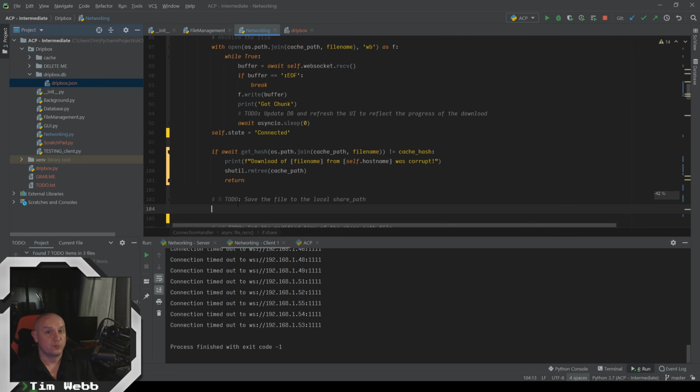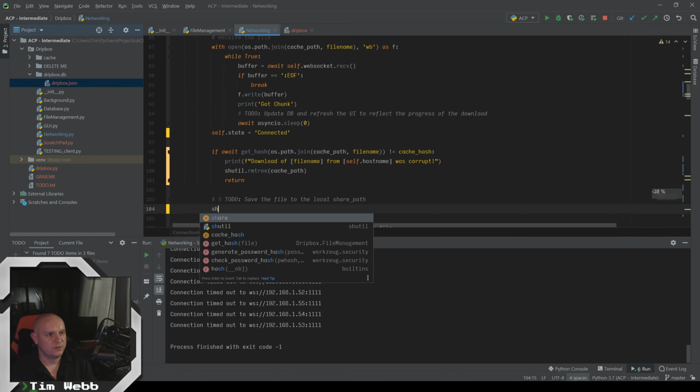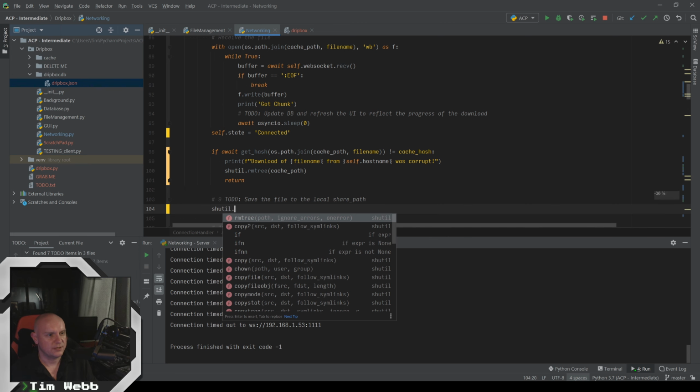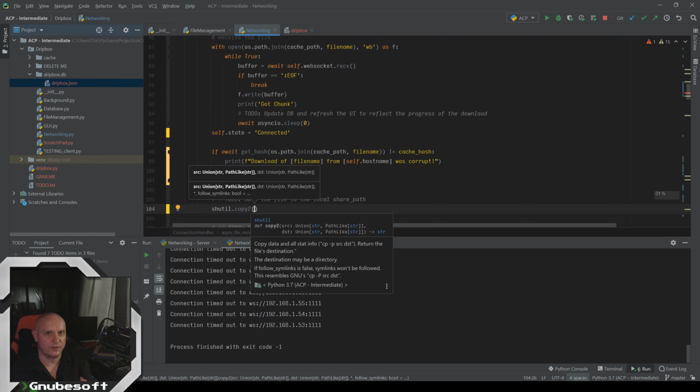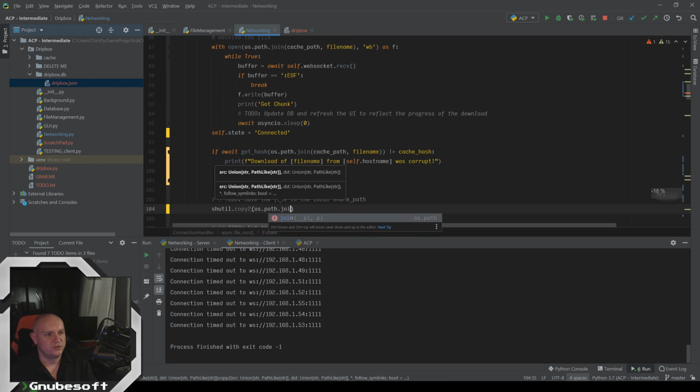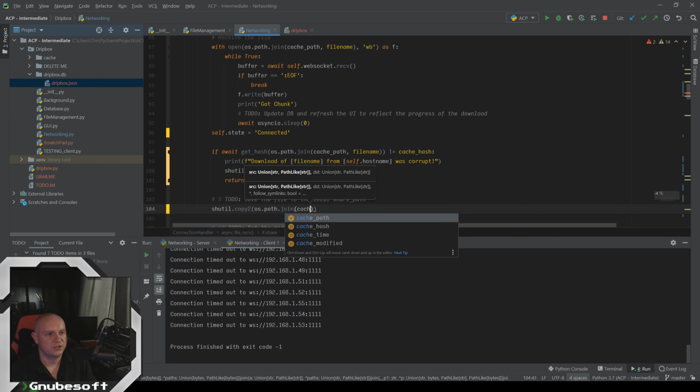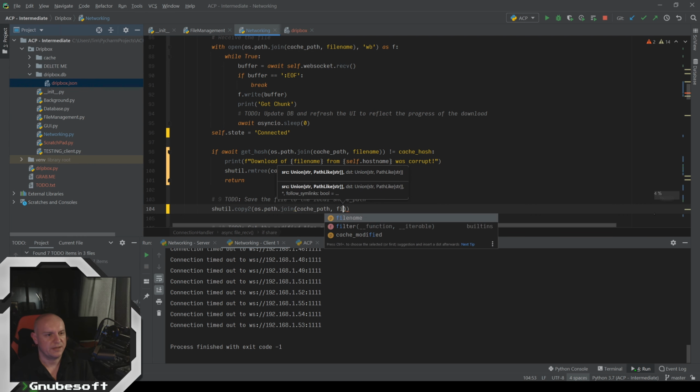So now if we get to this stage, we know that we've downloaded the file and we know that the file has the same hash as we're expecting. So we want to move this to wherever our computer is actually using this file. And we'll use the shell-util package and its copy-to method, which tries to preserve more of the data about the file, like the owner and things like that. So we'll just use that. OS path join, and this is going to be our cache place. So it's just the cache path and the file name.